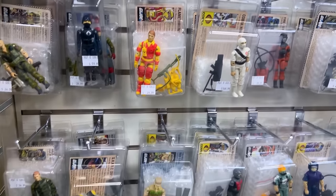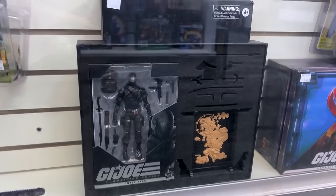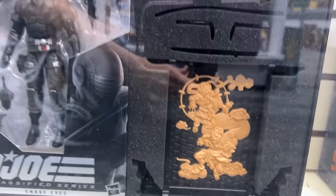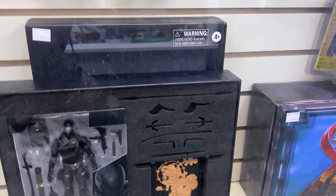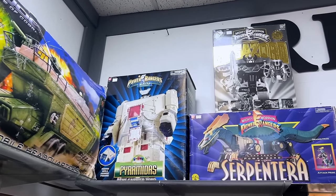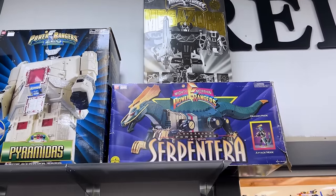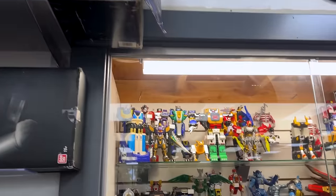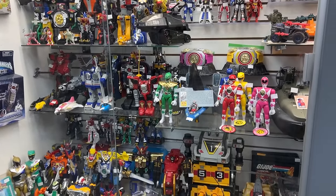I do like the G.I. Joe stuff — they are just very rad. Speaking of G.I. Joe, look at that — that is so cool. I don't even know why or what that is, but it's so cool. Also, look at all the little cutouts for his weapons — adorable, fantastic. We also have more G.I. Joe, a bit of Power Rangers. The Megazord — that's always tempting, it's actually been here for a little while. The Serpentara? I don't remember that one as much. And then we move into the glass cases where they have a bunch of stuff open and out — it is just an overwhelming cacophony of beauty and I love it.